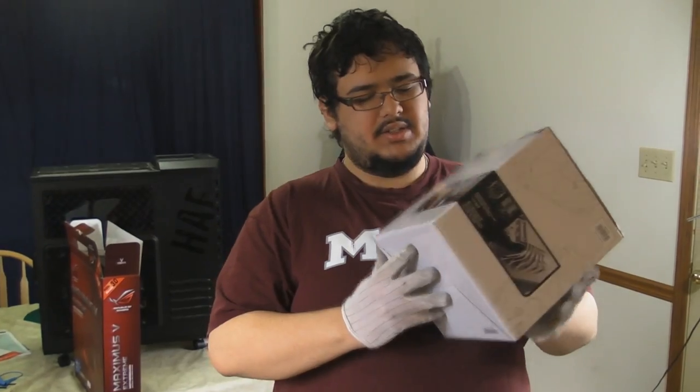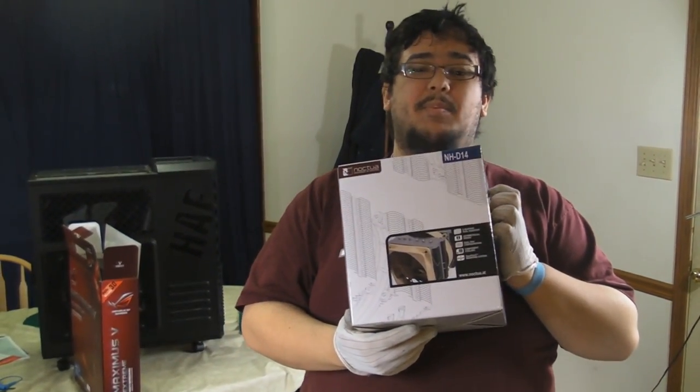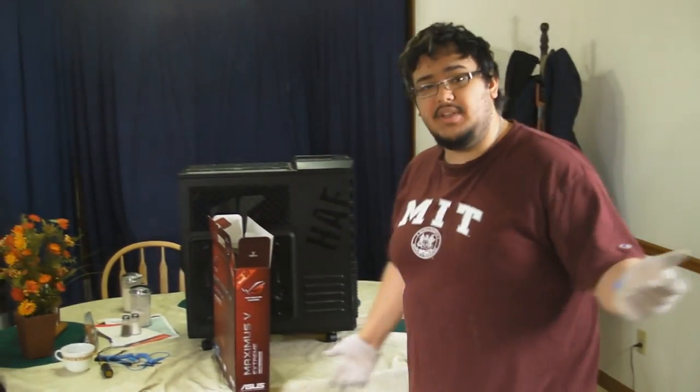As you can see, it is a rather large heatsink, and this will require a backplate. So, if you're not familiar with that, we will go over that as well. So, that's basically all the parts right there. The only thing left to do now is to put it together.